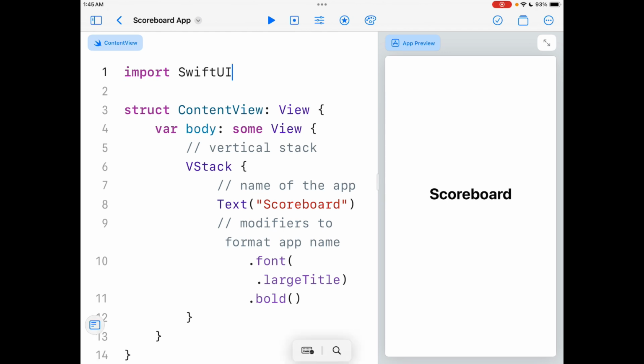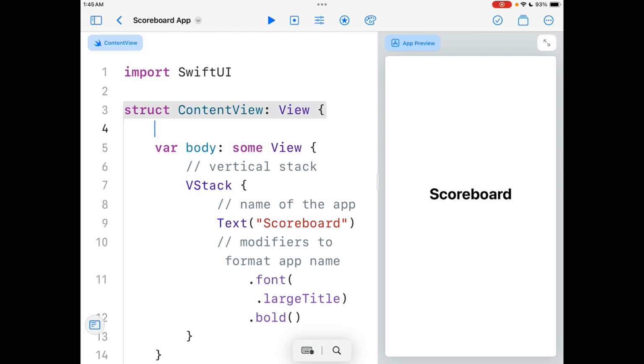To get started with declaring our variables to hold those team scores, let's tap behind that curly brace at the end of line 3 and then tap return to create a blank line. Let's go ahead and add a comment here on line 4 to remind us what this next block of code is going to be doing. So put 2 backslashes and a space. Those backslashes again remind Swift that this line is a comment for the programmers, not a line of code that Swift needs to act on. All right, let's make our comment here: variables to hold team scores.